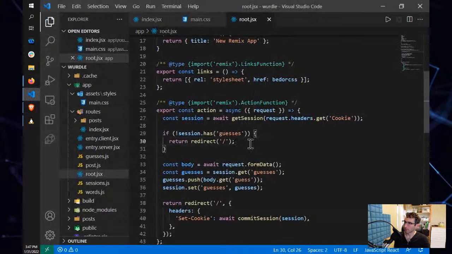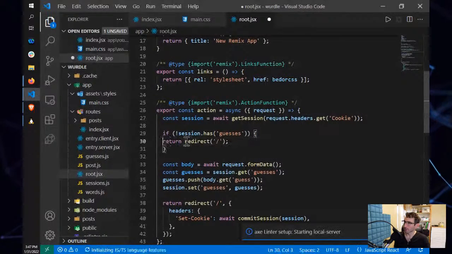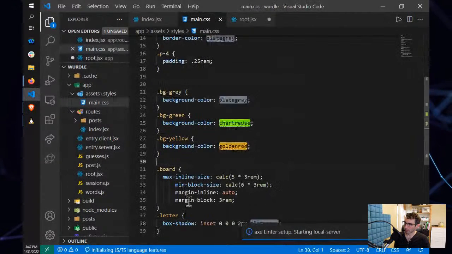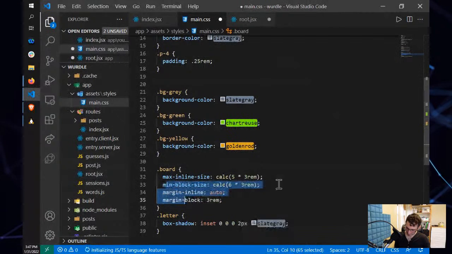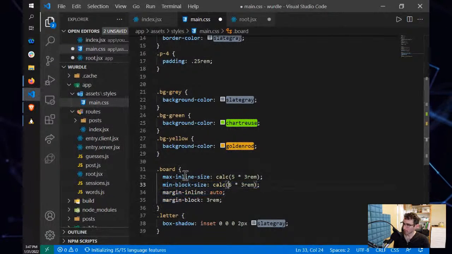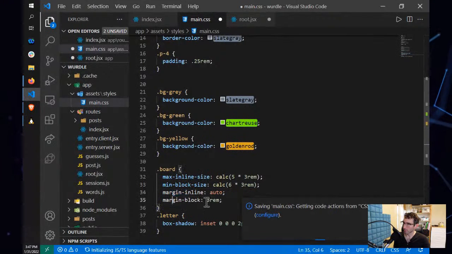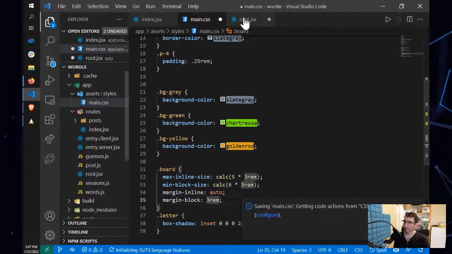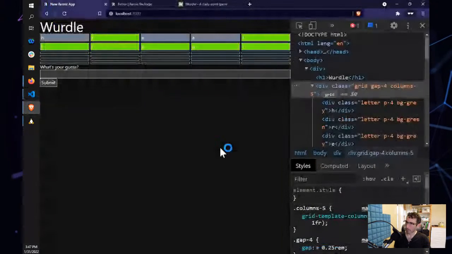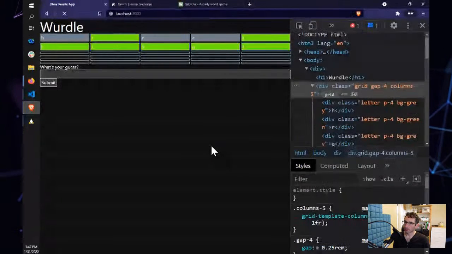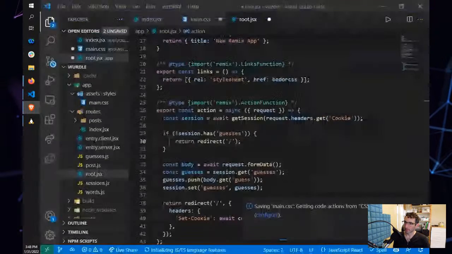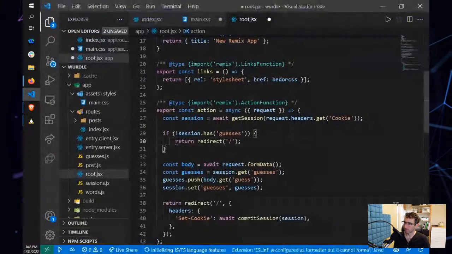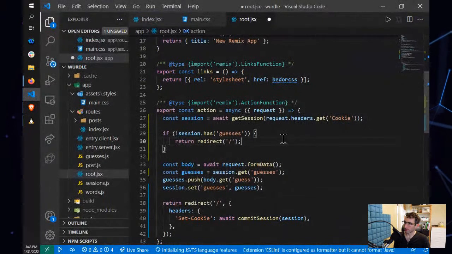There we go. Okay, Shift tab works, great. I can get these guys in, hit save. So we've got width and height and inline margin and block margin. And that should have, I think that's taking a moment to actually save. Hit save there.